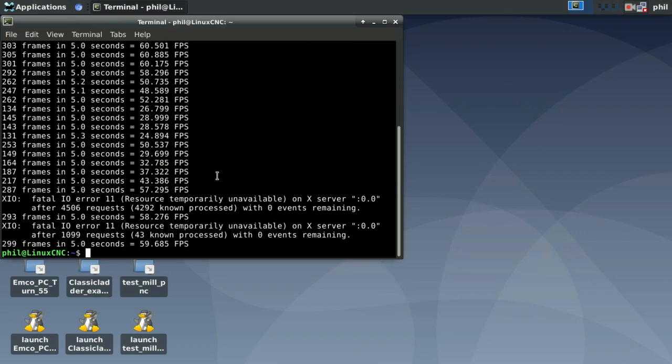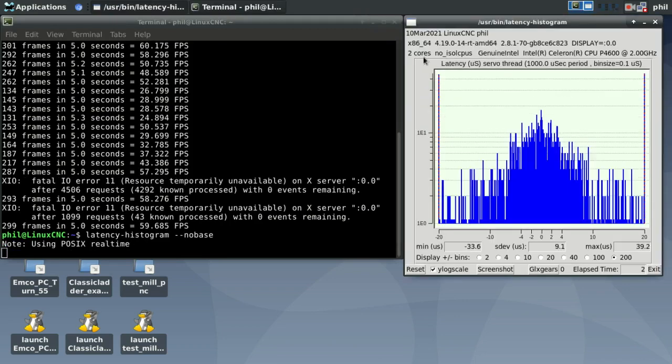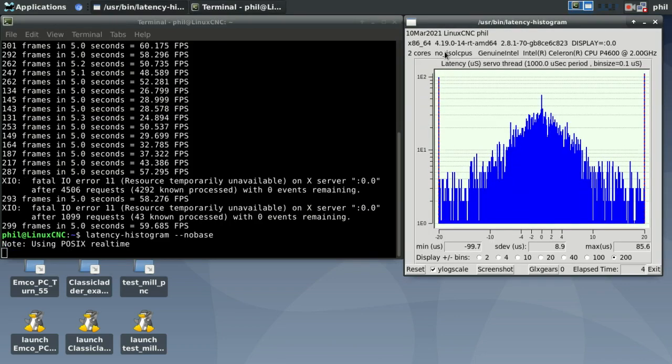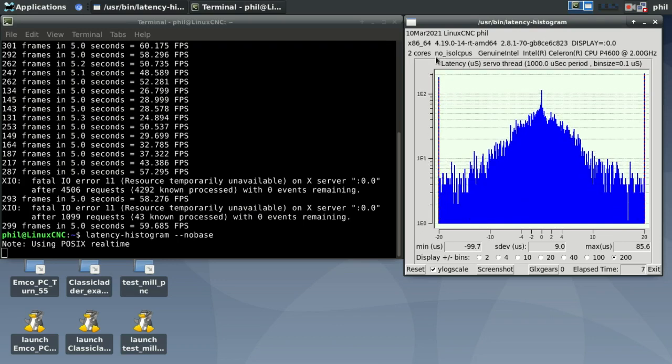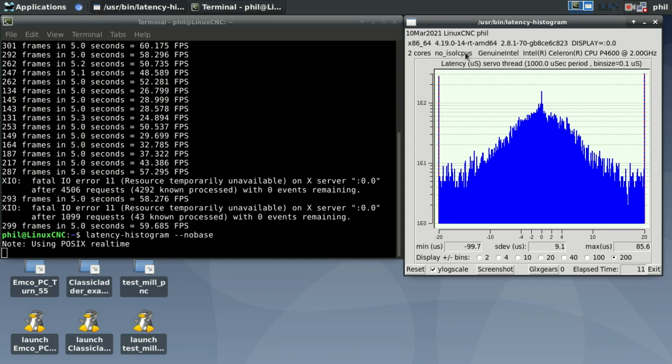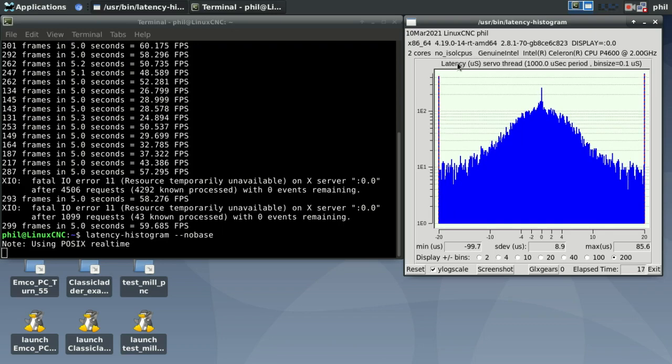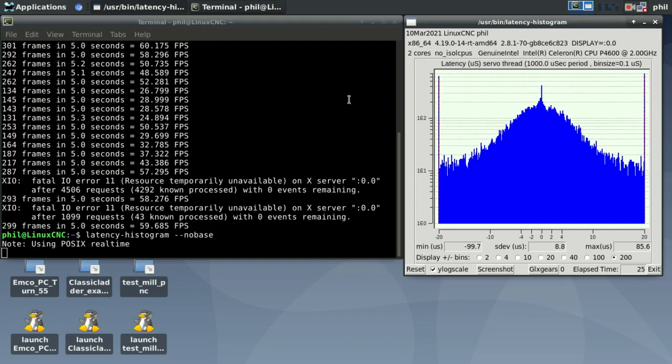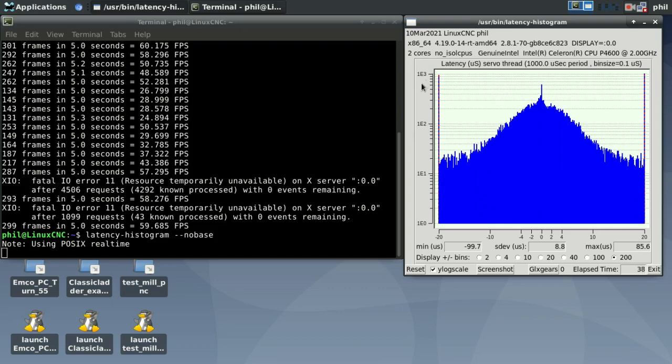So what I want to do then, I should have pointed out that my computer has a 2-core processor, and right now I'm not running any CPU isolation. I run into an issue with CPU isolation where when I'm doing multi-threading tasks, like for example, if I'm recording video and it's processor intensive, when I run CPU isolation, the video and audio get a little messed up.